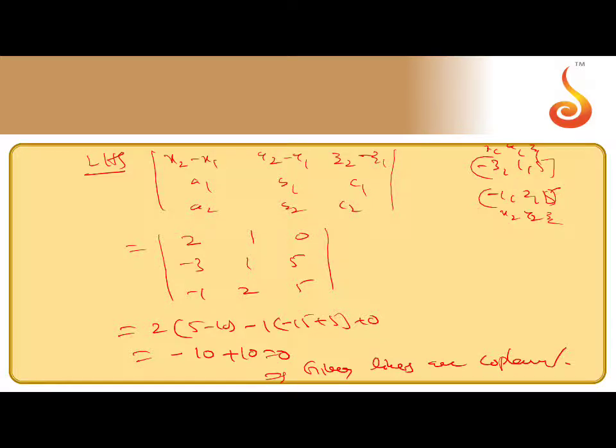So just let us remember, from the lines, first line point x1 y1 z1, second line point x2 y2 z2, and direction ratios you can take. Then you can prove that the determinant equals 0. That is nothing but x2 minus x1, y2 minus y1, z2 minus z1, a1 b1 c1, a2 b2 c2. So prove this determinant is 0. Therefore, the given lines are coplanar.